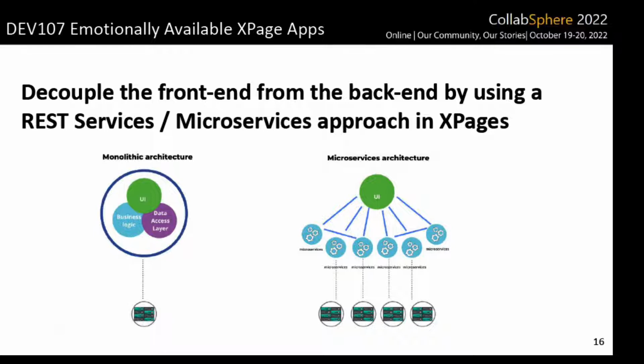If we look at the left side of the slide here, this is illustrating monolithic architecture, and XPages is not technically monolithic. I feel like it's a hybrid of single page application along with monolithic. Going back to the demo we just looked at, if the server goes down, the application goes down. So that makes it kind of feel monolithic in that sense.